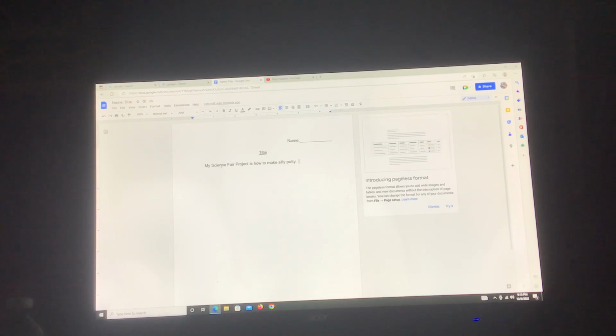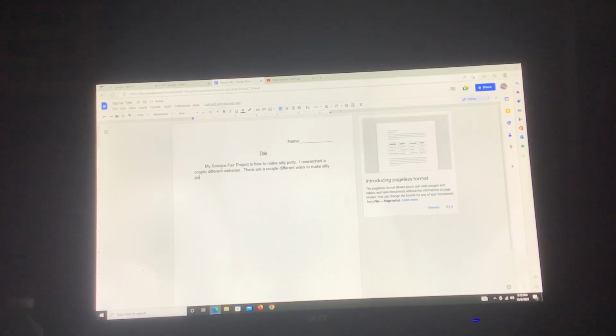My science fair project is how to make silly putty. I researched a couple different websites. There are a couple different ways to make silly putty.